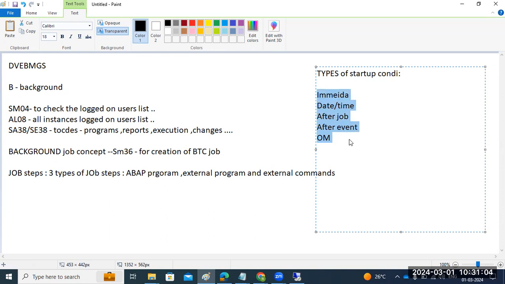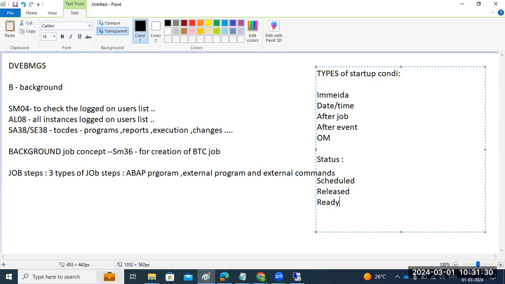Then there are the job startup conditions, and the job status is also available here. If you created the job, it is in the scheduled status, which means it won't run. If you assign the timelines, it will go to the released status. Then ready: the job is ready for execution now, when the timelines are approaching.